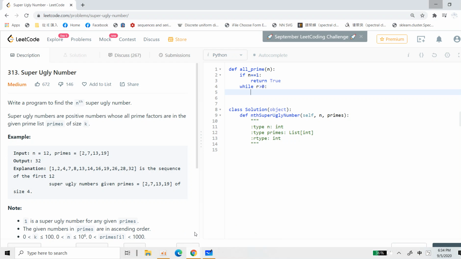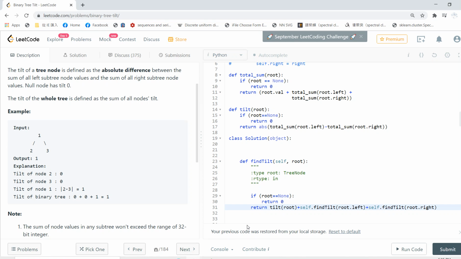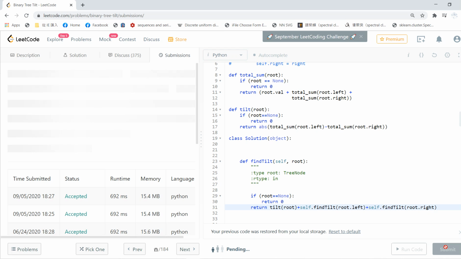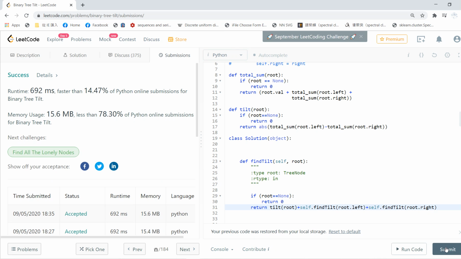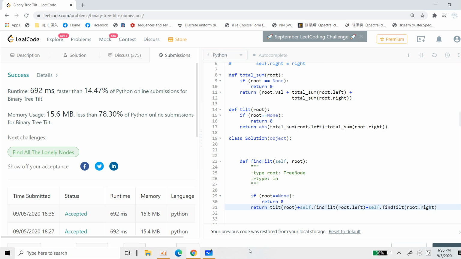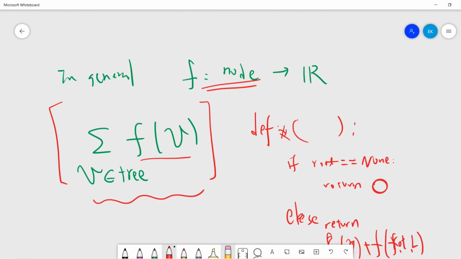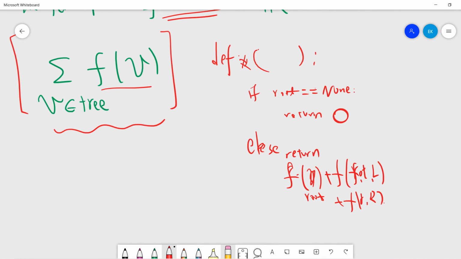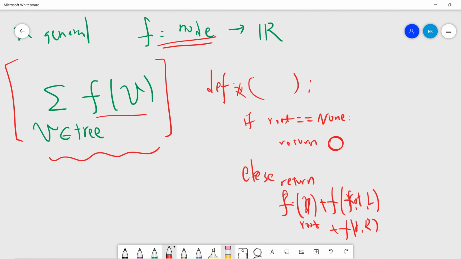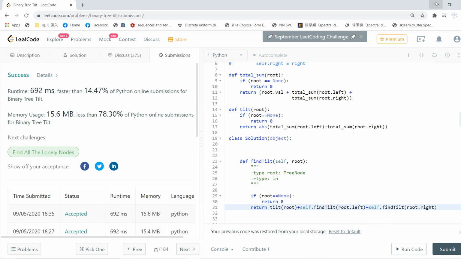Okay, it's very straightforward. So I suggest that you remember this function, and you need to know how to implement this sum over node function. Okay, that's it. I will see you guys in the next videos.